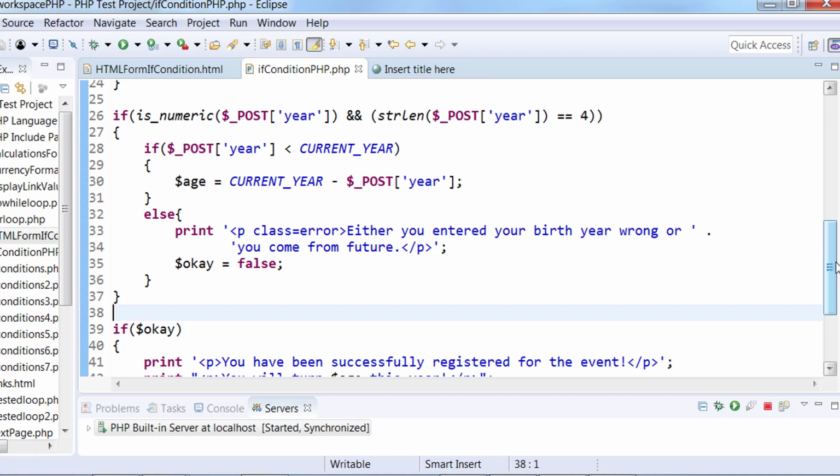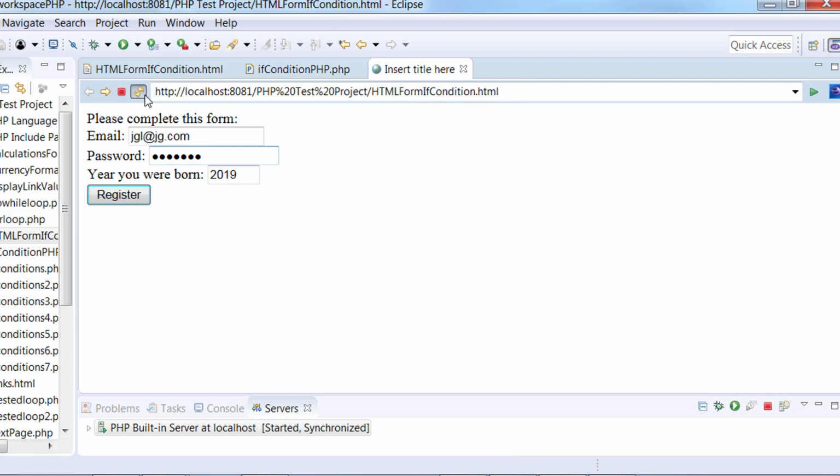So we have been able to include in this example a nested if. Also, we've been able to include multiple conditions in an if condition. Now let's test to make sure that the year is true for all possible sets that we want it to be true for. So I want you to run a few tests here. Try to enter an alphanumeric value. Try to enter a year less than 4 digits. Try to enter a value which is the current year for the year of birth to see if it is erroring out in all these three cases.